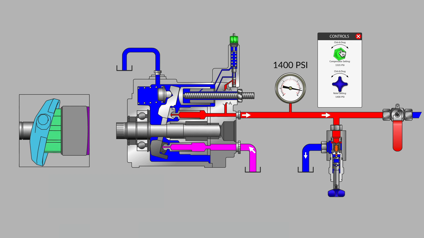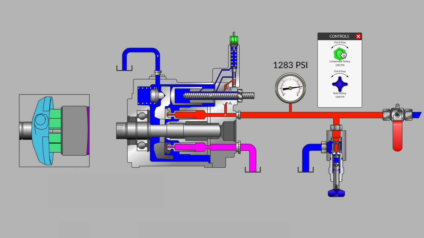If we keep turning down the pressure compensator, we might find that we are able to reset the pump to the 1100 psi required maximum system pressure, and we have restored the system to its normal state.